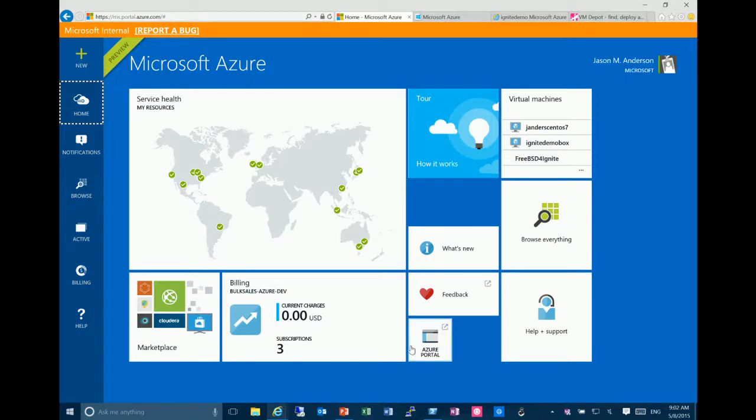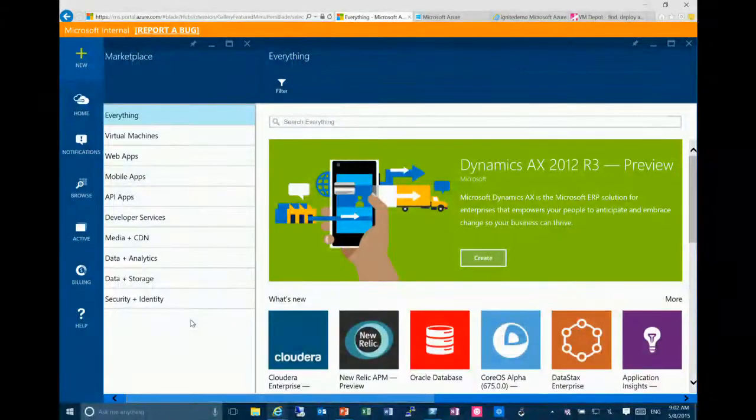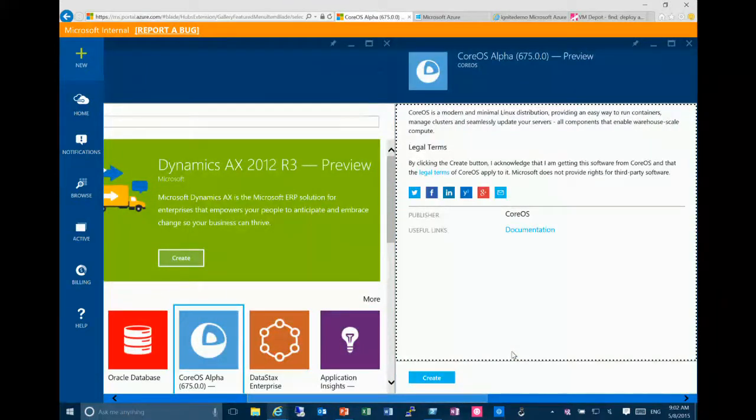Provisioning an image, regardless of whether it's Linux or Windows or a whole solution stack, there's a couple ways to go around it. One is you can browse our marketplace directly, and our marketplace is curated with literally thousands of VM images. Again, whether it's just a base vanilla OS image, Linux or Windows, or more of a solution stack. So for example, you can see we've got Cloudera, New Relic, Oracle Database, and there's CoreOS as just a base OS, and so forth. So why don't we go ahead and start? Let's do a CoreOS alpha provision here real quick. So I'm going to go ahead and create this VM.